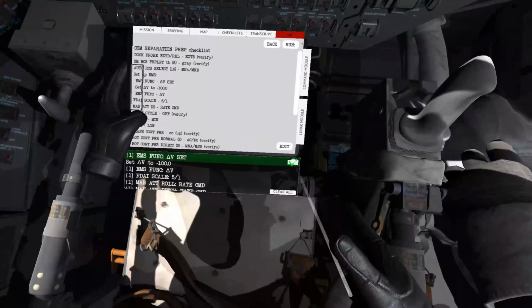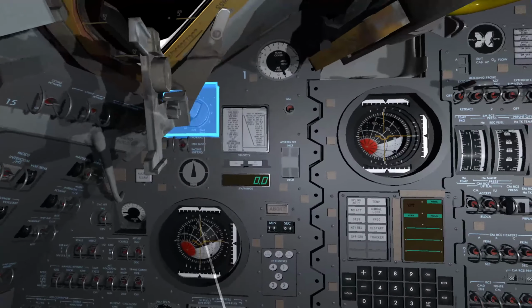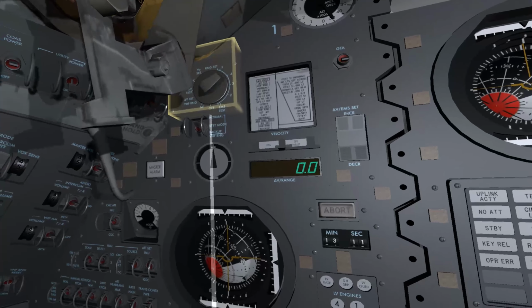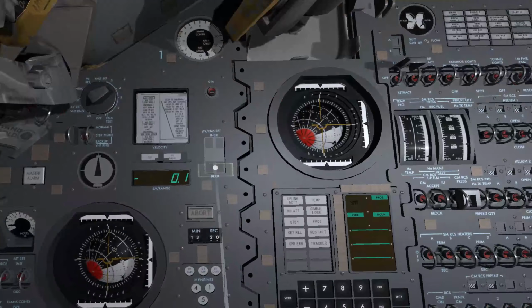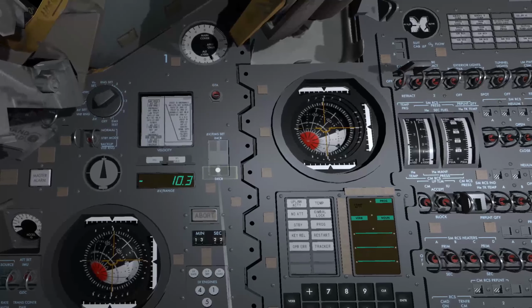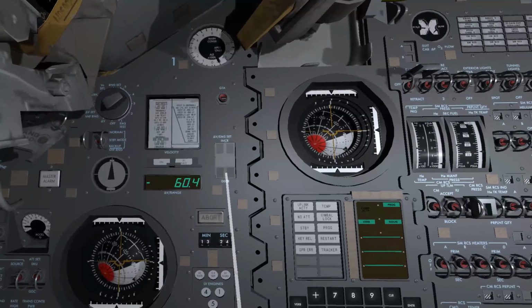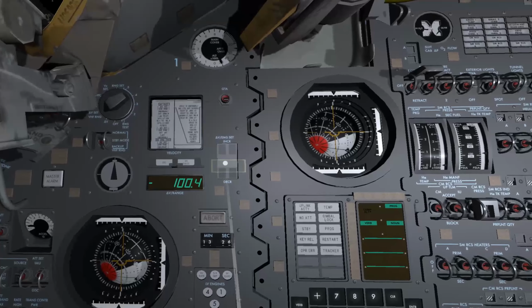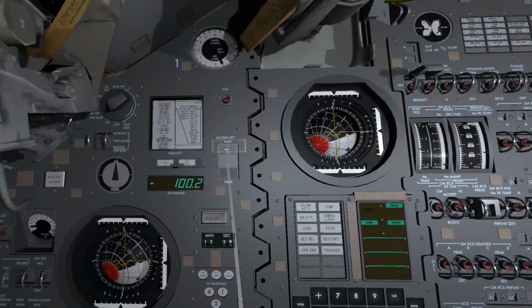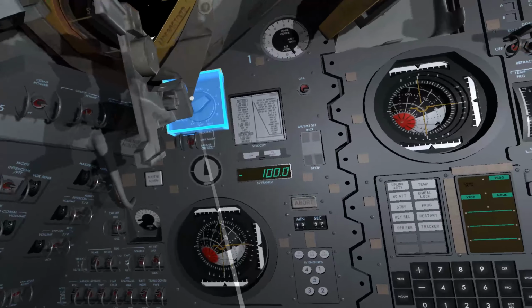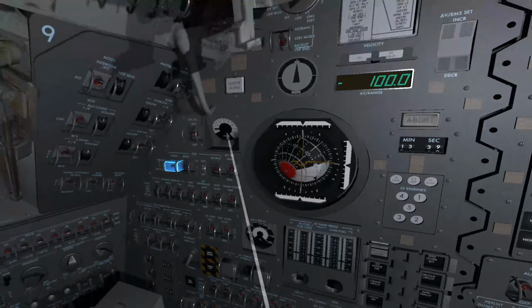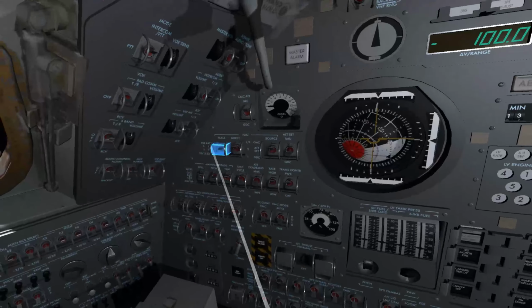There we go. EMS function delta V set. Oh, there's a, yeah, delta V set. There we go. Set delta V to -100. There we go. EMS function delta V. FDI scale 5:1.